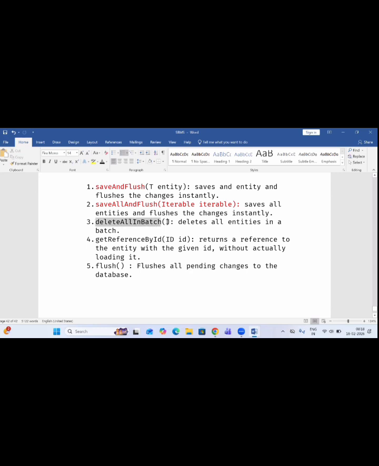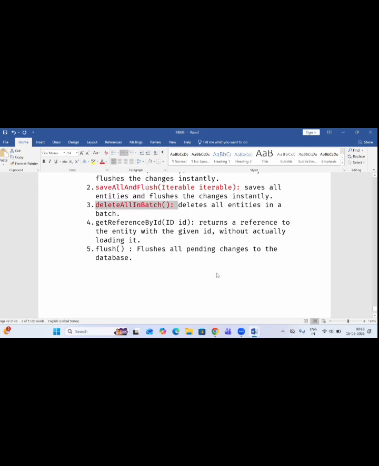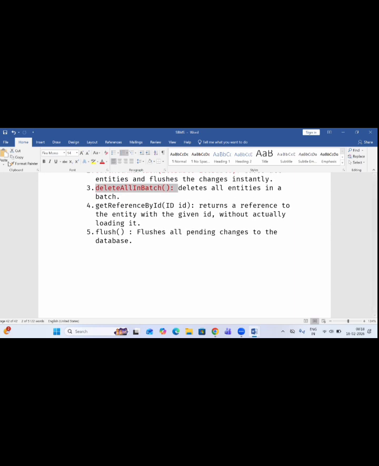Next, there is a method called deleteAllInBatch. Now, that's what I told. JpaRepository will provide what operations? Batch operations. So there is a method available called deleteAllInBatch. Tell me, JpaRepository inherits which repository?